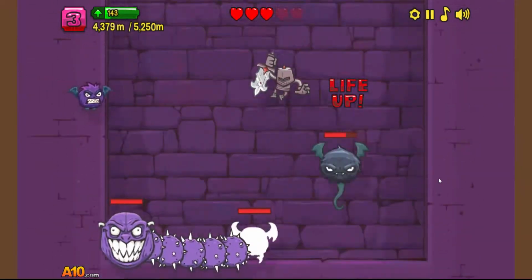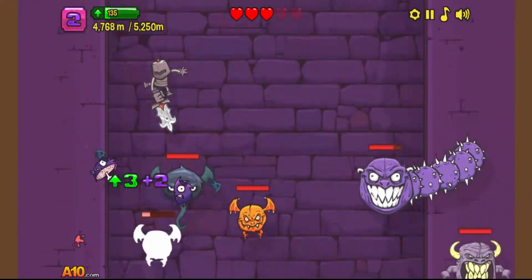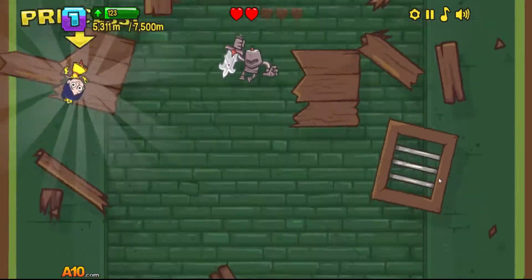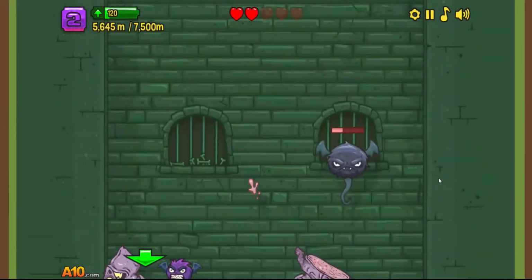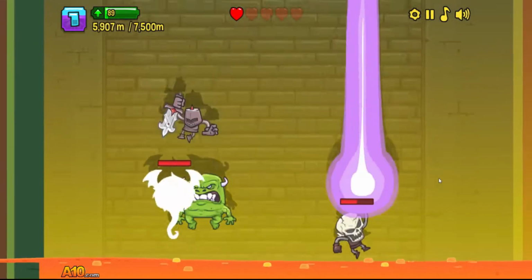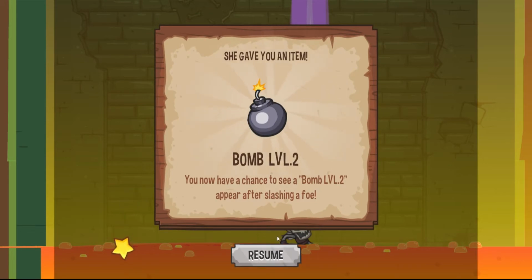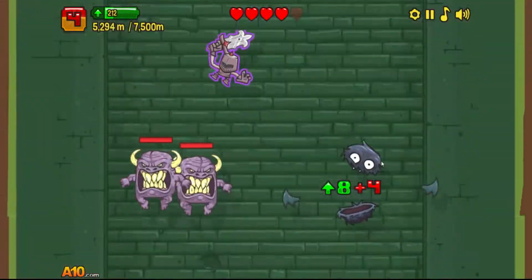Seriously, these enemies are telling me something like screw you, sucks to be you, nightmare dude. We're almost reaching the next stage, so might as well just try to survive a little bit longer. Nice! We did it! Another princess! We definitely need more damage though. What is this? We got a skeleton dude! That just does beam! Whoa! Bomb level 2, nice. And now we are already at the very hard part, so we need to be careful.